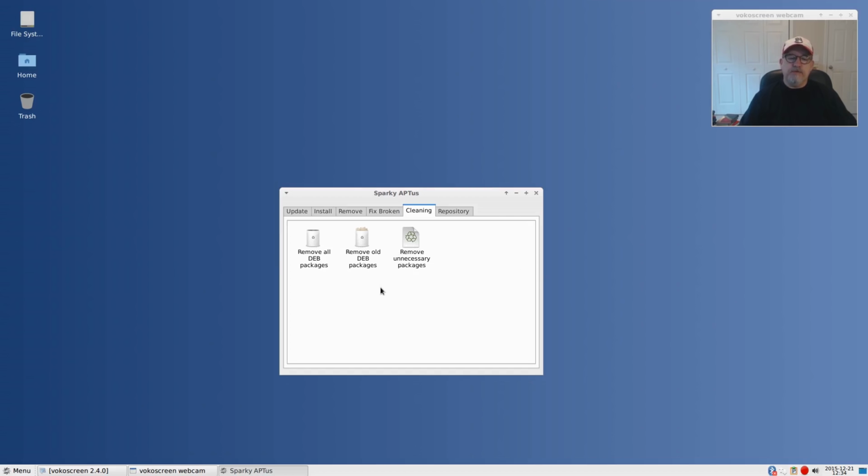So if you've installed Debian packages and you want to remove the Debian installer itself, you won't be removing the actual package, just the initial installer files that are not needed any longer. Same thing with the old. It will probably, if I click on that, give you a date range to go beyond and pull out.